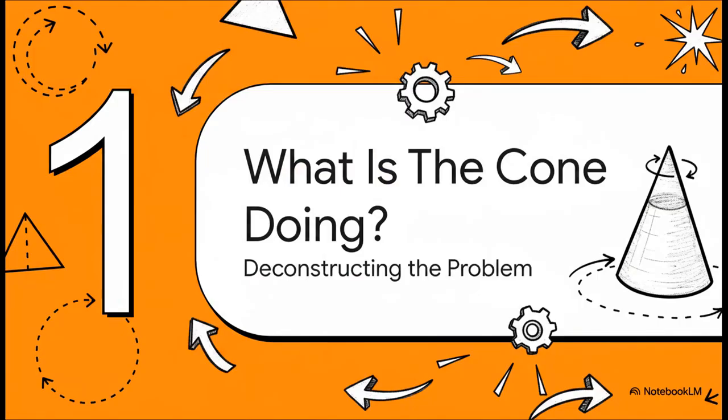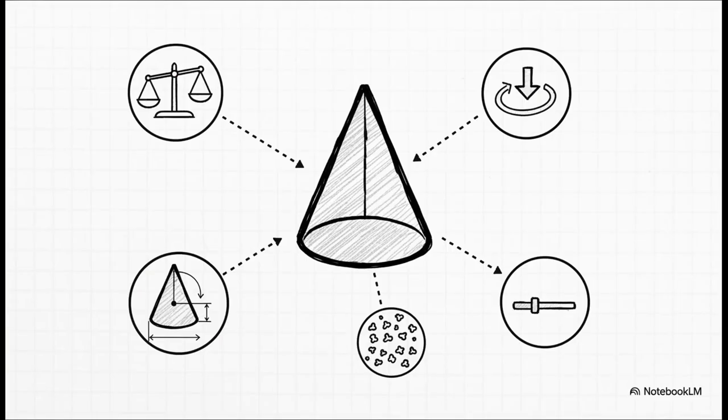All right, so before we jump into any equations, the first thing we've got to do is just understand the problem. Let's break down exactly what the cone is doing piece by piece so we know what we're dealing with. Okay, so here are the givens, the stuff we know. We've got the cone's mass, its half angle, which is basically how steep it is, and the location of its center of gravity. We're also told the friction coefficient, how grippy the surfaces are.